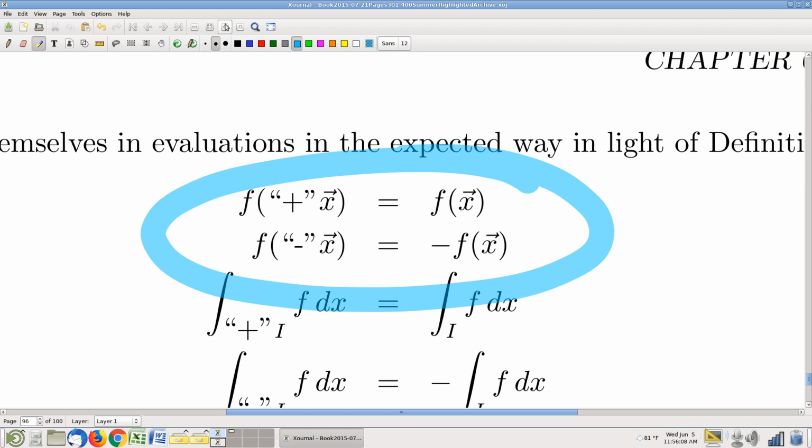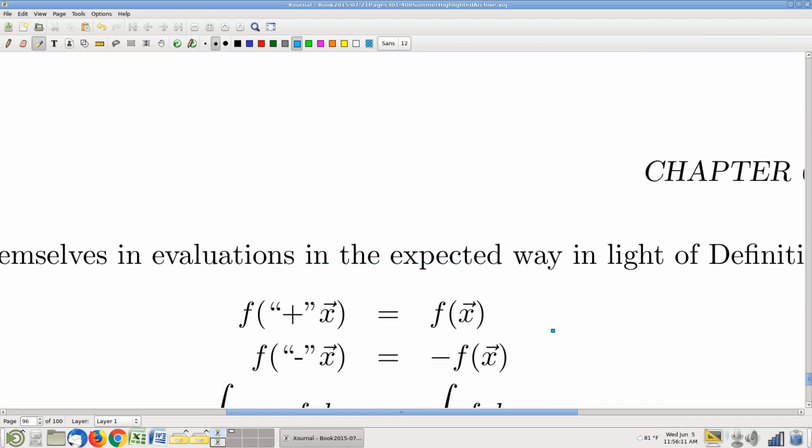Now, this one here is a little bit confusing for students sometimes, and that's natural. Let's look at this right here. It's tempting to look at this minus and think, oh, I am plugging into this function f a point whose coordinates appear to be negative x, negative y, negative z. And you can forgive the student for thinking that, because there's a minus and then there's the x, and it looks like you're multiplying. Very importantly, we're not. This is not intended to suggest that we're looking at the scalar vector product of negative 1 times x. The quotes here are my reminder, emphasis, that we're just assigning a negative orientation to this point x with coordinates x, y, z.